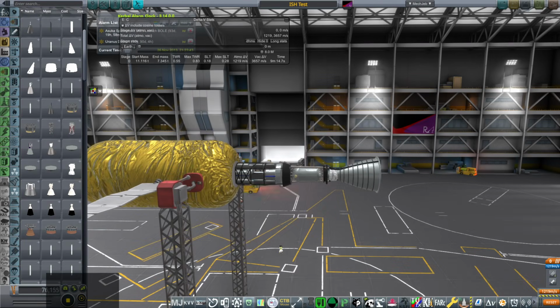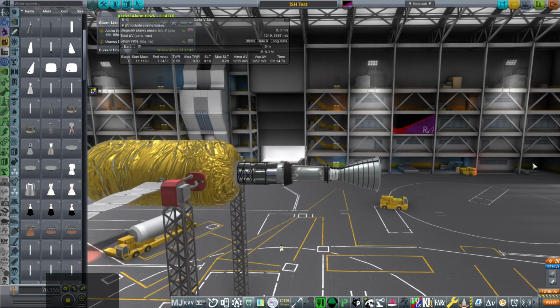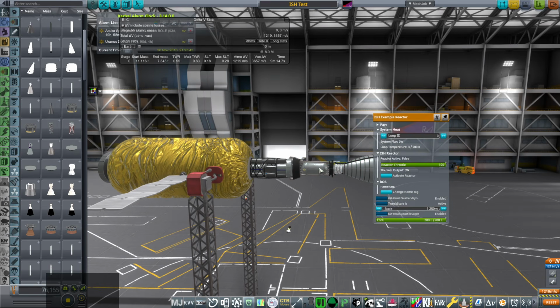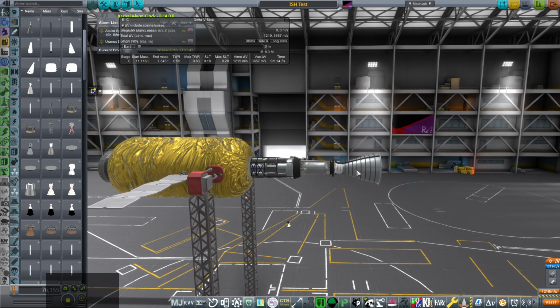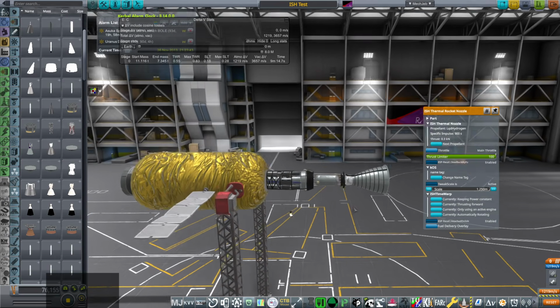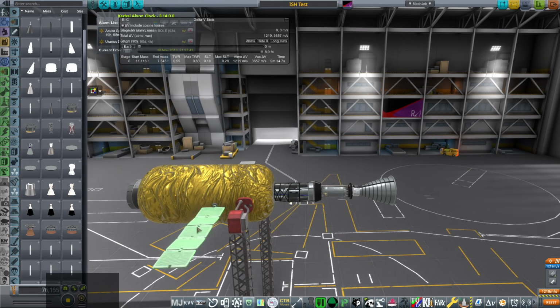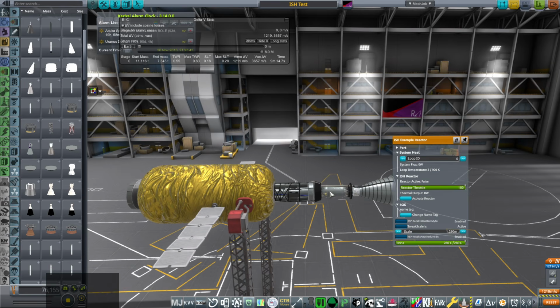Hello everyone, I'm back with an update on the plugin I've been featuring, which is attempting to get a KSP Interstellar-like setup compatible with system heat. A KSP Interstellar-like setup is a separate reactor, generator, and nozzle, and system heat manages the radiators. Radiators are very important because we generate a lot of heat with the reactor and to some extent with the generator, but that in this system is going to be bundled with the reactor heat.